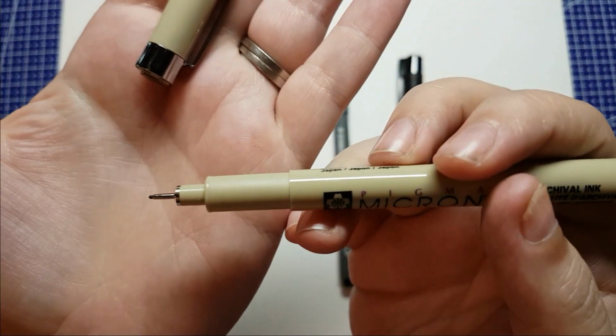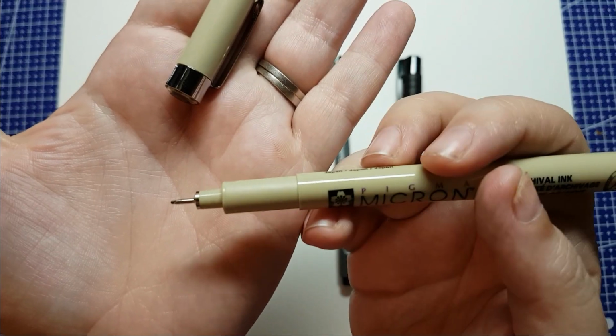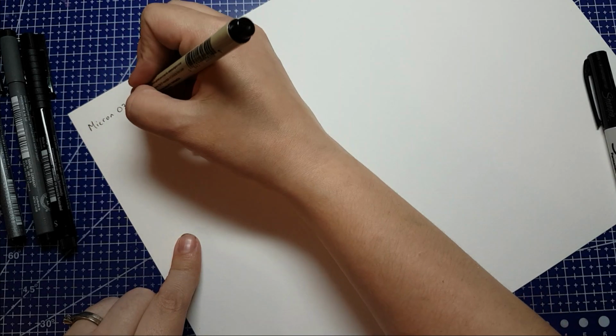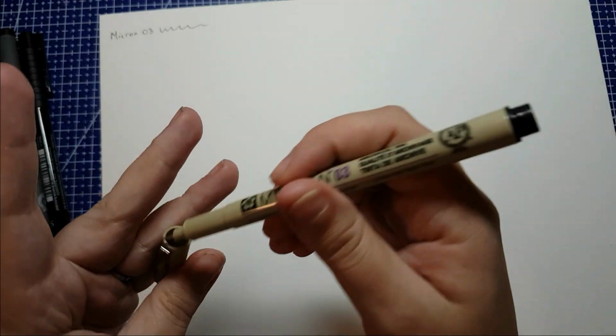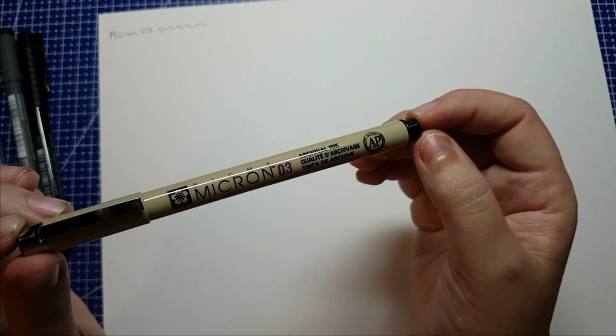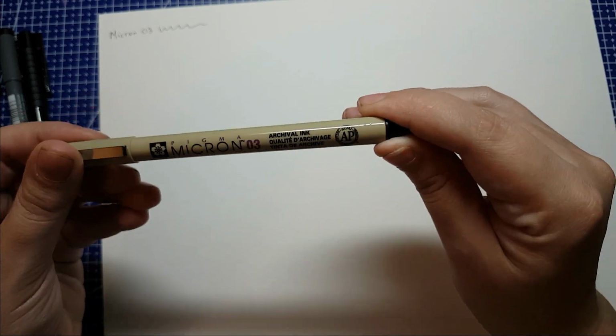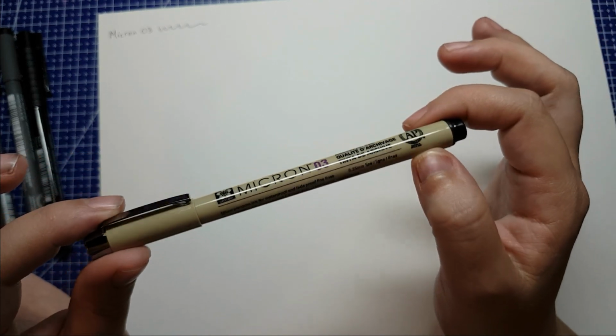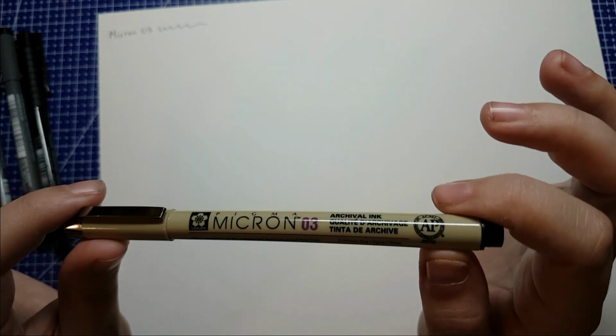So of course this is the Japanese style needle tip nib. Micron 03. This is considered by many on YouTube and in the art community to be the gold standard of pigment liners. And it is pretty darn good, but it's not the only option.